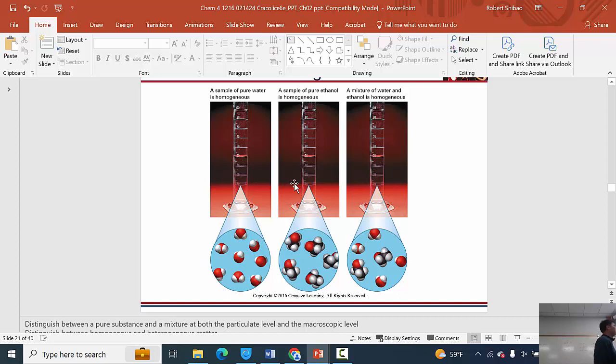So let's try to reverse this process. Going forward here is easy. Mix the water and the ethanol. That's easy. But reversing this is a bit more difficult. How do we remove the ethanol from the water? Can we use a magnet? No. Magnets are not going to work for this. Do you know how people do it? They heat it up and take advantage of the fact that ethanol boils at a lower temperature than water. And so they heat this up and vaporize the ethanol first and leave the water behind. You know what that's called?